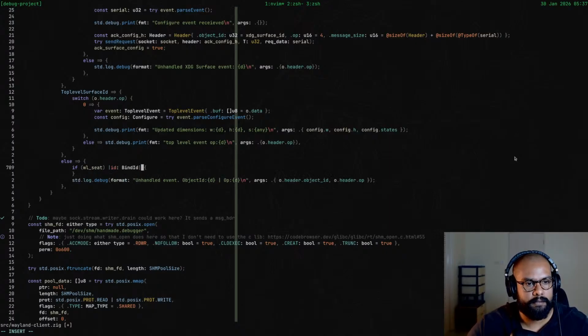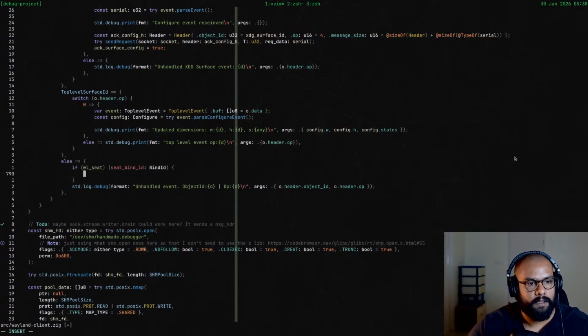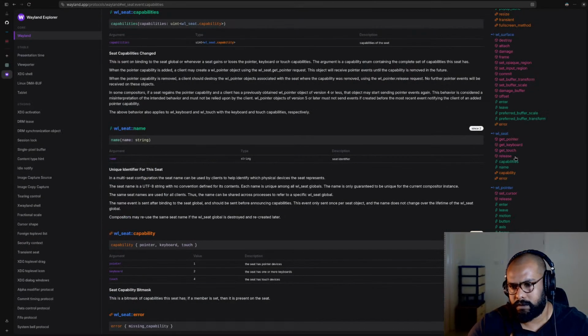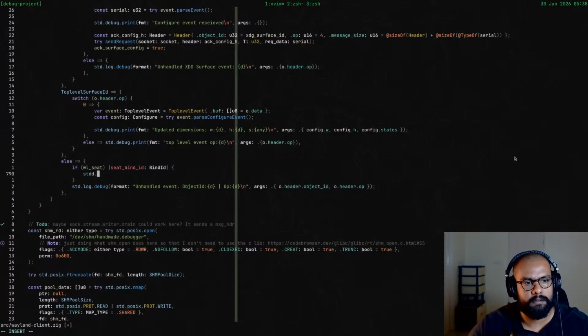Let's call it seat. Find ID. If we have that, I'll just print. We should get standard debug print. I know, what am I doing?